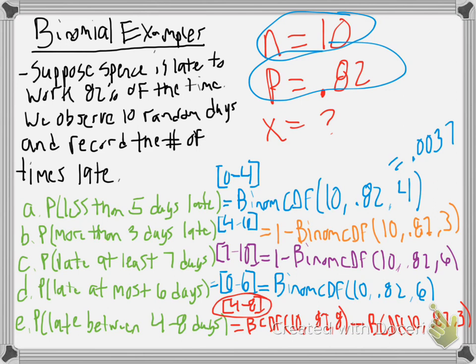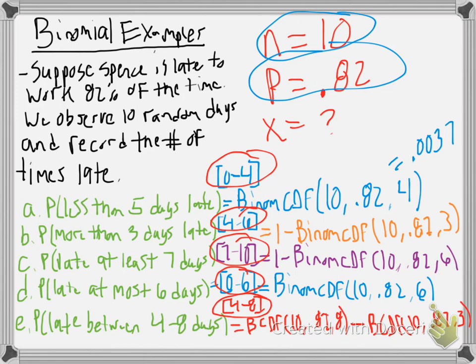So make sure that you look at these examples. These are all the kind of questions I like to ask on the test, is certain intervals that you have to first know what they mean, what do the words mean as far as an interval, and then working the CDF so you get the interval. If the interval starts with a 0, like 0 to 4 or 0 to 6, like A and D, it's simple. You do the CDF of the big number, and that adds up from 0 to that number.